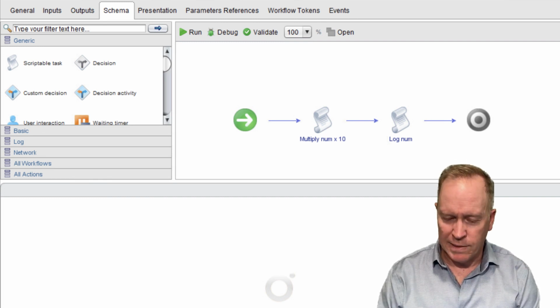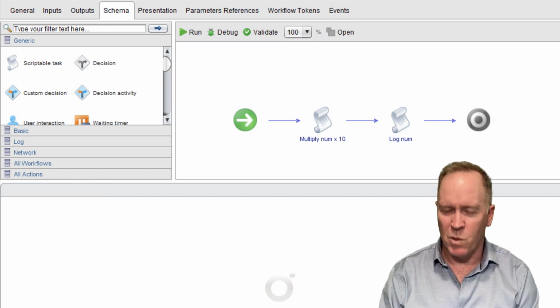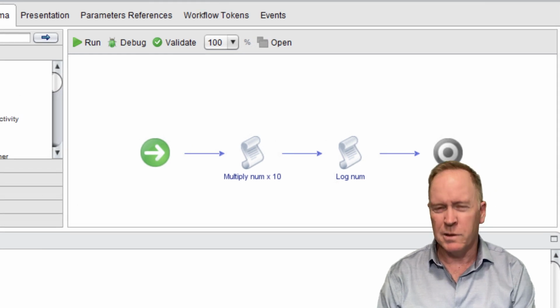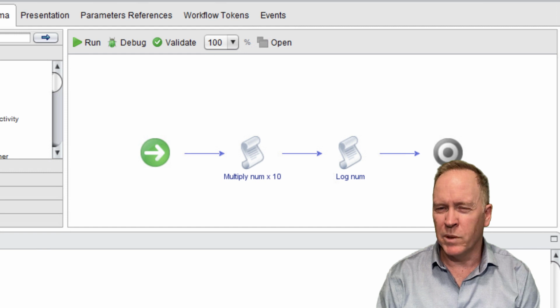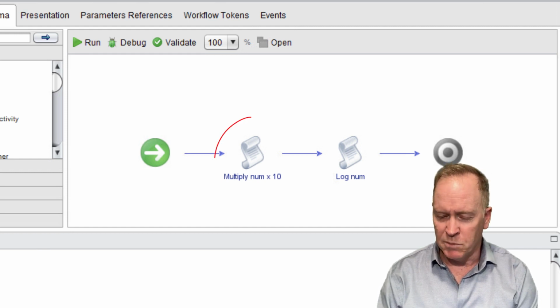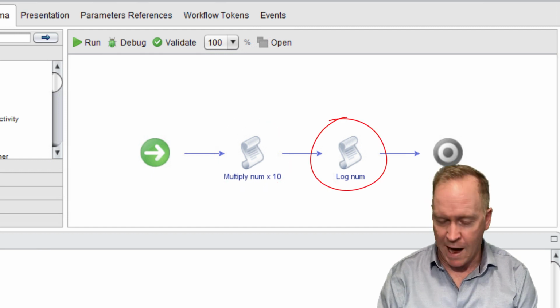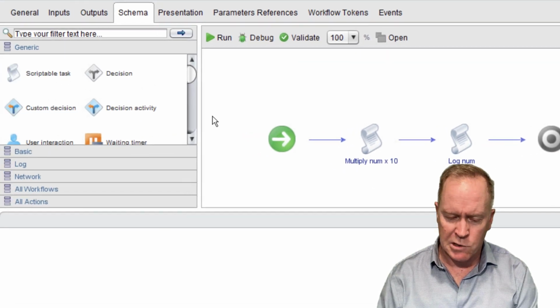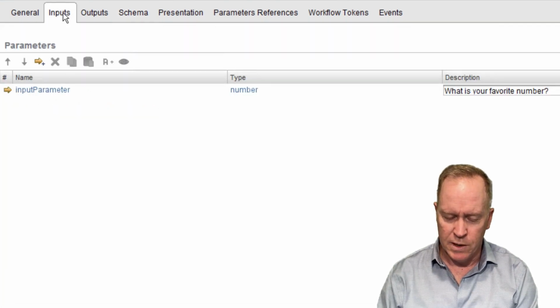Okay, here in my lab environment, as you can see, I have a simple workflow. It only has a few schema elements in it, and all this workflow is going to do is take a number that the user is going to specify as an input parameter, multiply that number by 10, and log the new value. To do this, I have already created an input parameter.